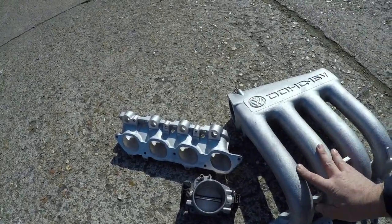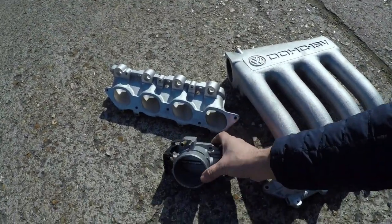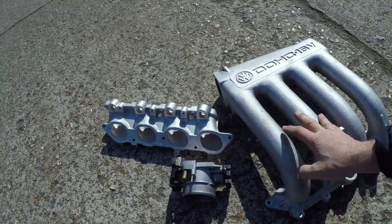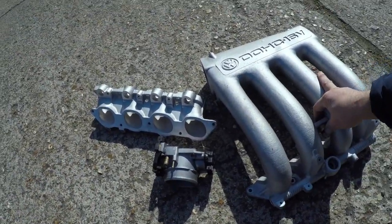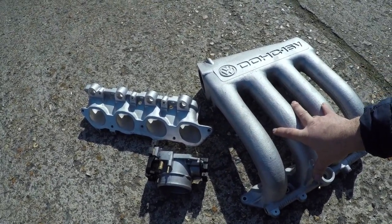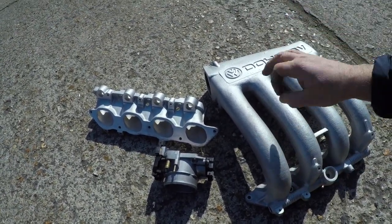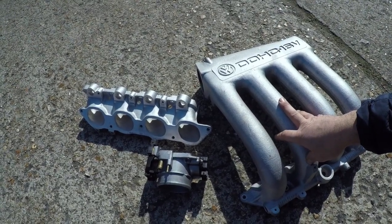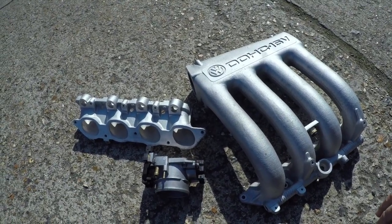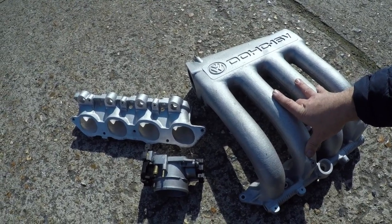So here we have the standard ABF inlet manifold: the lower half, the top half, and the throttle body. These were in quite bad condition, dirt-wise, over time. Because this was a budget build, these were the only bits that we got aquablasted, which is a process using water with glass media, little glass beads, in it. It leaves this amazing finish of pure aluminium look, and it doesn't need to be treated, it doesn't corrode back. It really is quite good.